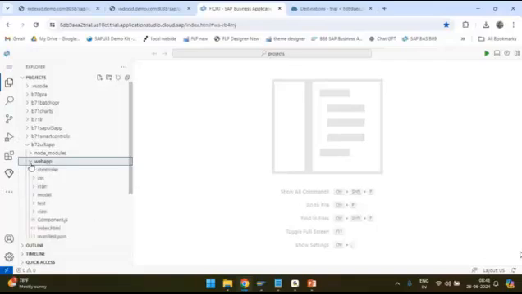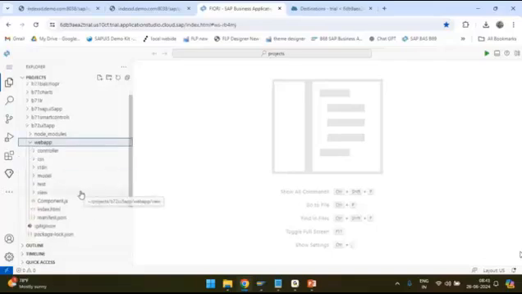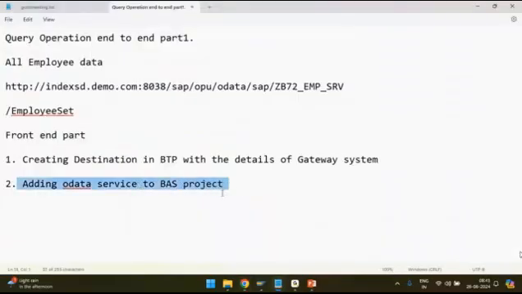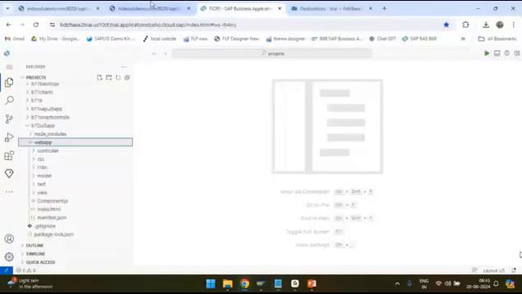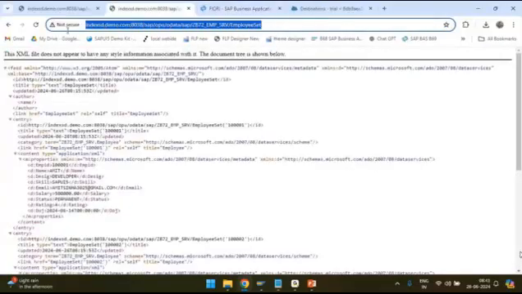Right, so let's open the Business Application Studio. Now this is the Business Application Studio. Go to your project. Now let us see how to add the OData service. Why are we adding the OData service, by the way? If you don't add the OData service to your project, how do you make a call? You need to make a call, right?